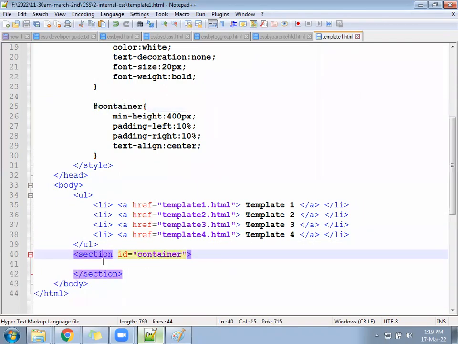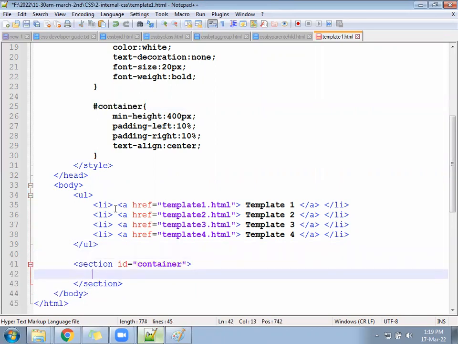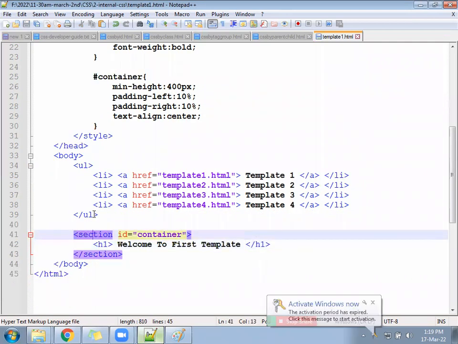So we created the ID here and applied it to the section tag, with an h1 inside. Okay, check now.